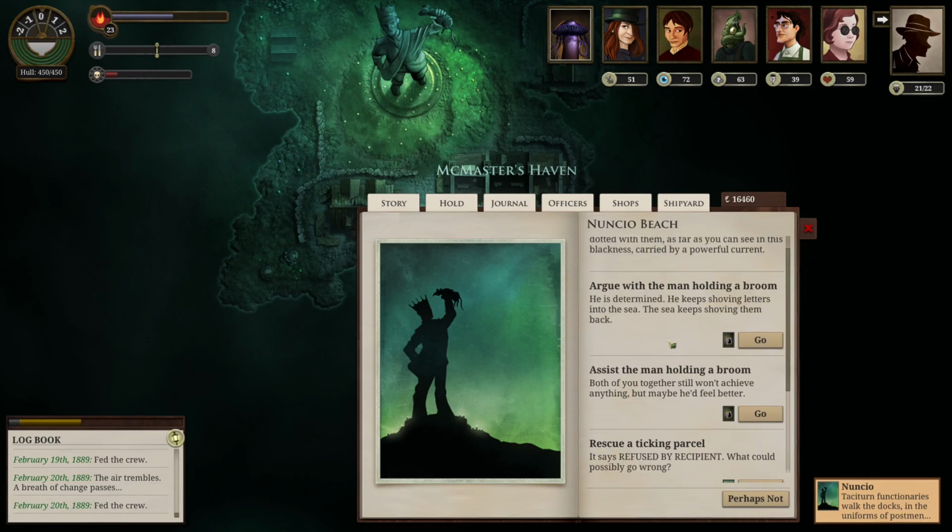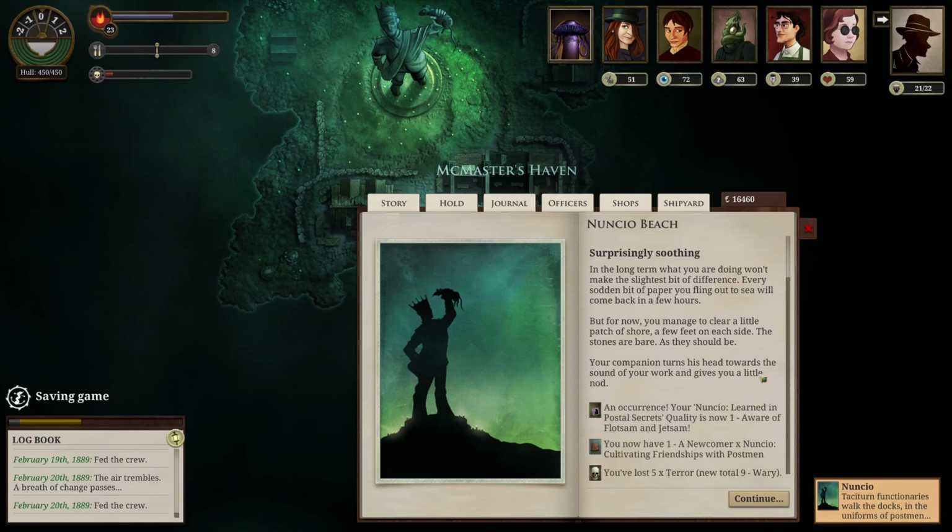Let's assist the man holding a broom. Surprisingly soothing. In the long term, what you are doing won't make the slightest bit of difference. Every sodden bit of paper you fling out to sea will come back in a few hours. But for now, you manage to clear a little patch of shore a few feet on each side. The stones are bare, as they should be. Your companion turns his head towards the sound of your work and gives you a little nod. Lost Hive Terror, and now we have a newcomer cultivating friendships with postmen.